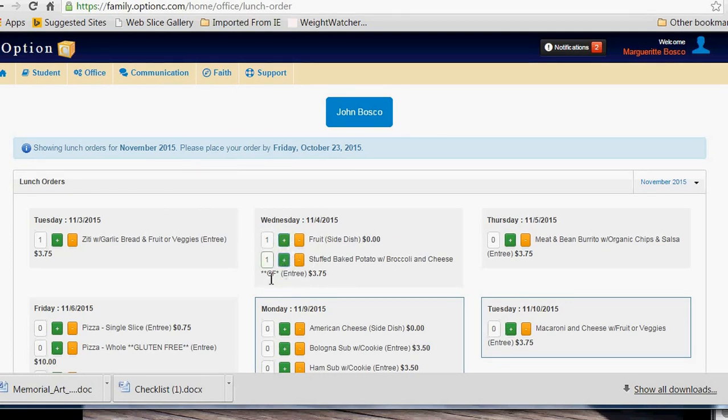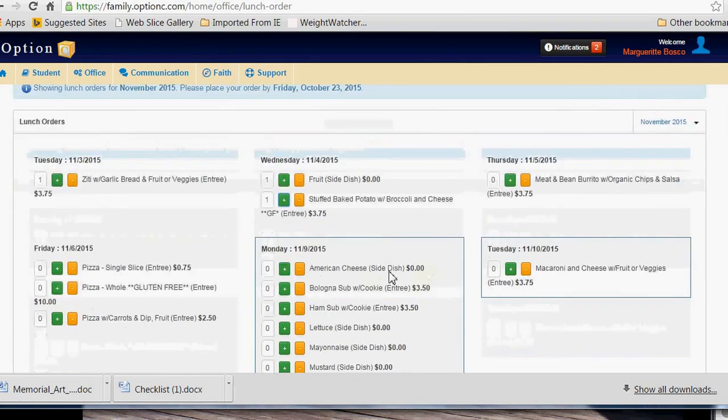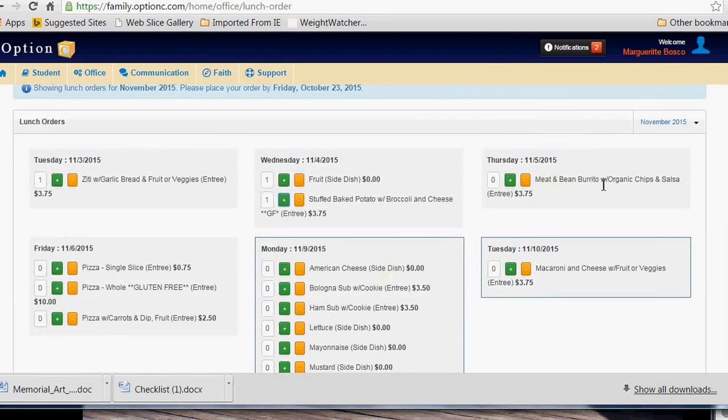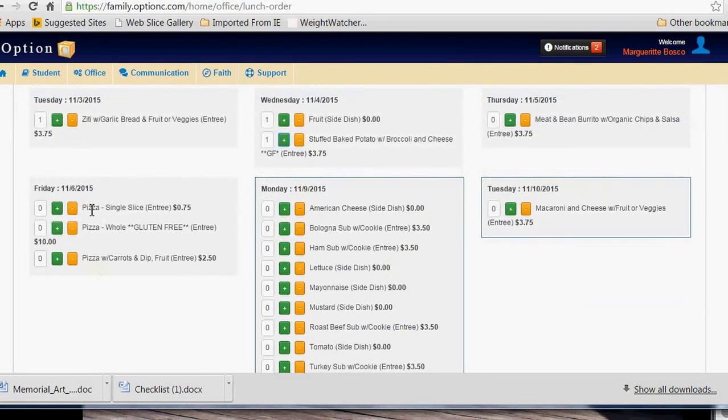Anything that's designated with an asterisk and GF stands for gluten-free. So look for meals that are gluten-free with the GF. John doesn't care for the meat and bean burrito, so he's not going to order that, although he does like the pizza. There are 3 different options here for pizza.